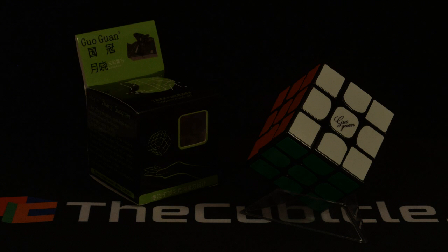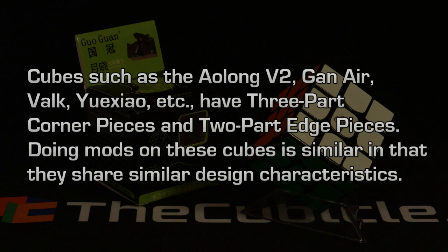For just a good, subtle but noticeable feel of magnetic pull force, I think the grade N48 did great in this cube and I'm really pleased with the results. You'll notice in this video a lot of repetition — if you watch my Valk 3 video you're going to see it's the same technique of gluing in magnets, putting them in the same part: the one-third part of a corner piece and the half of an edge piece. It's the same location where you can put the magnet.